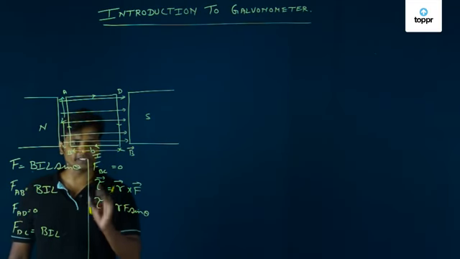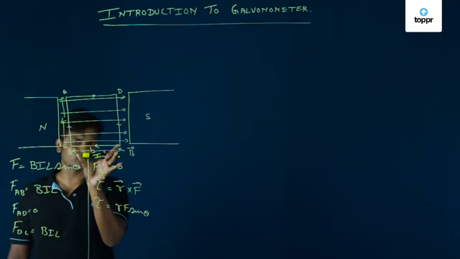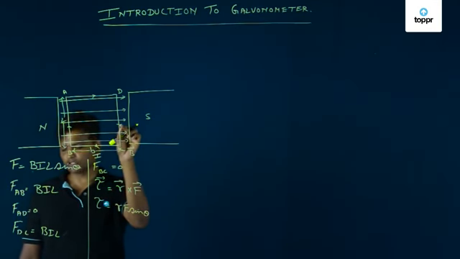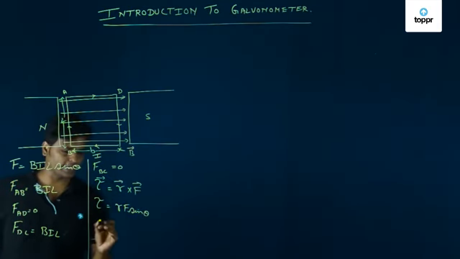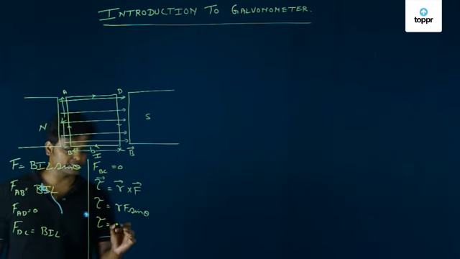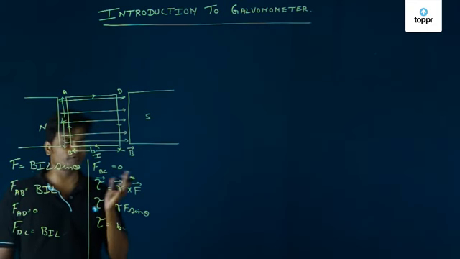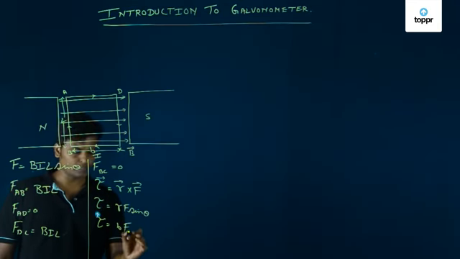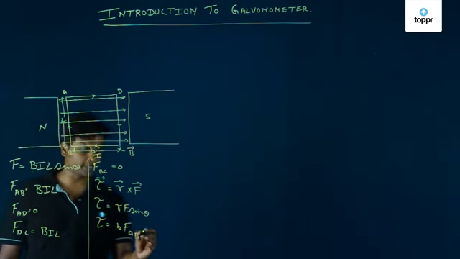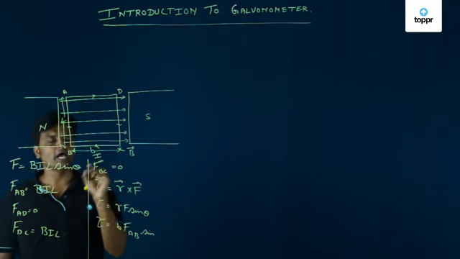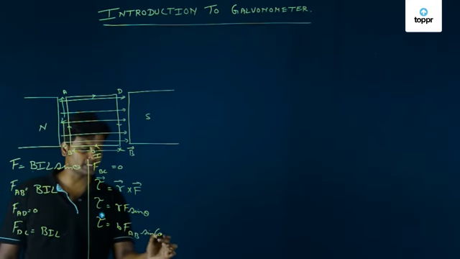In this particular case, what is R? This is the perpendicular distance between the two forces. This is the force FDC and this is the force FBA. So I can take tau as the perpendicular distance, which is b. And I can take any of the forces, so I'll take FBA, because both the forces have equal magnitude, into sine. What is the angle between b and F? This force is at an angle of 90 degrees, so it is sine 90.